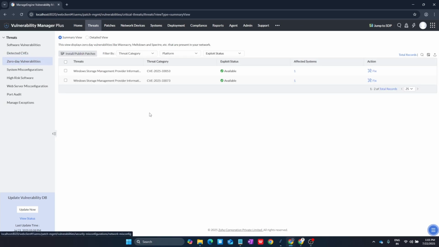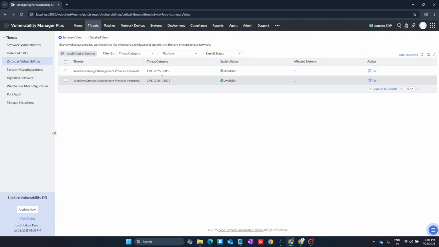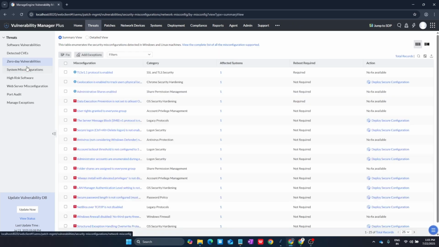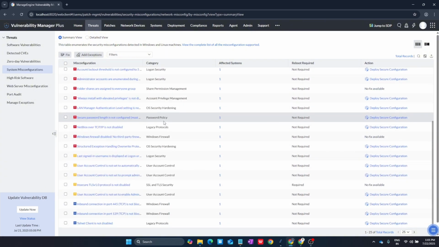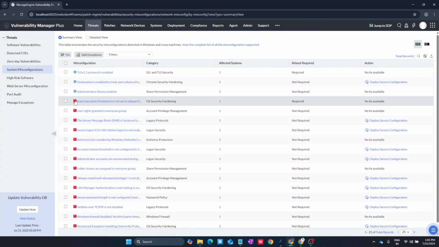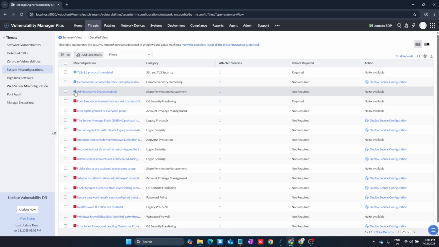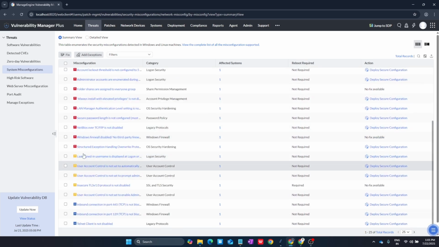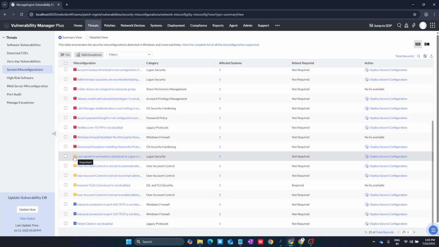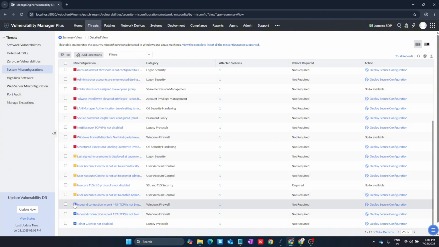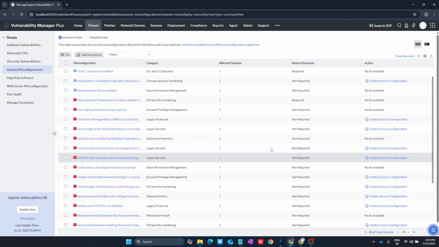This is zero-day vulnerabilities. We all know about zero-day, which we have learned before. Here you can fix the system misconfigurations, which I have already shown you. Here is the critical misconfiguration, here is the informational, this is important, and this is moderate.